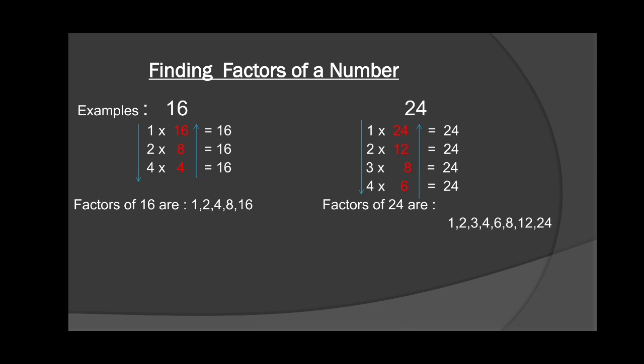16 is not divisible by 5 because according to the divisibility rule, if we have 0 or 5 in the units place, then the number is divisible by 5. If you see here we have 16. 16 is not divisible by 5. So next after 5 it is 6. 16 is not divisible by 6. And next 7. 16 is not divisible by 7. And next one is 8.